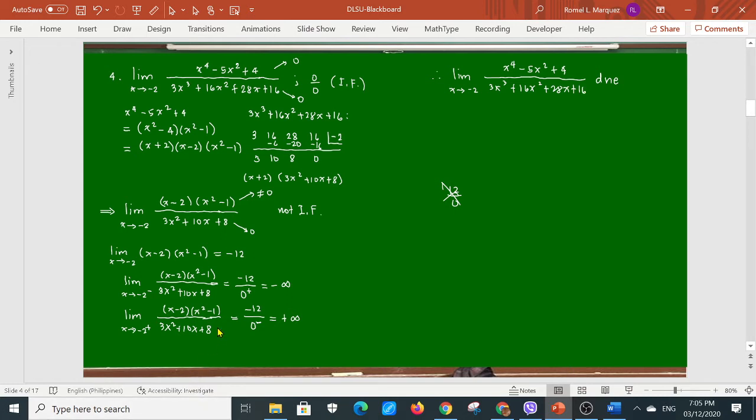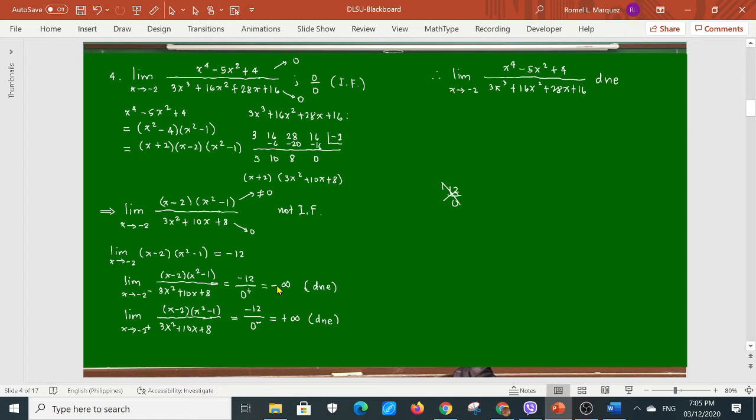Okay? So, since from the left, from the right, they don't have the same behavior, so we just write does not exist. Although, positive infinity means does not exist also. We interpret this also does not exist. But what is the behavior? So the behavior from the left, getting bigger and bigger negatively as x gets closer to negative 2. And the limit coming from the right, getting bigger and bigger positively. Okay? So there is still no limit. In totality, the limit does not exist.